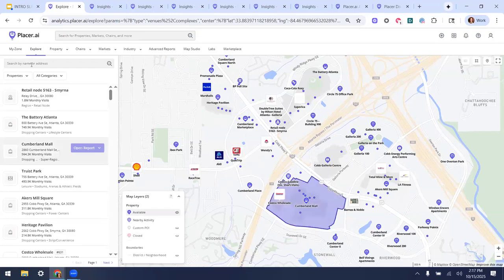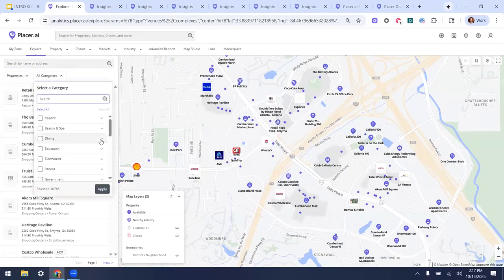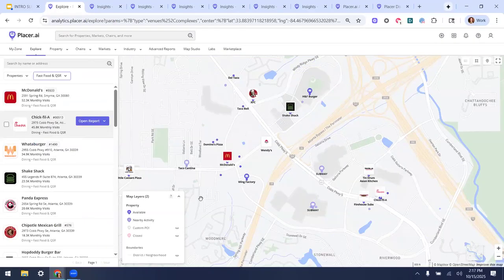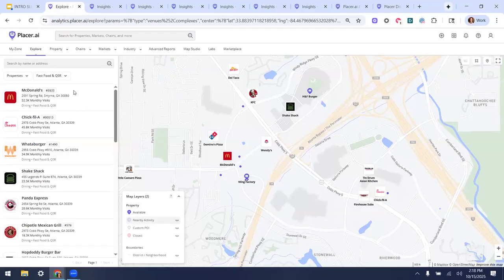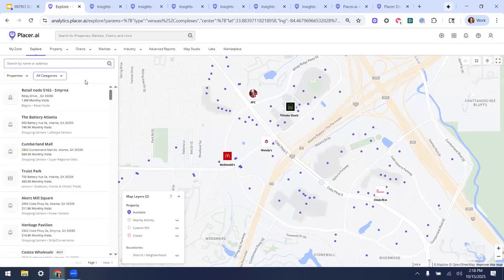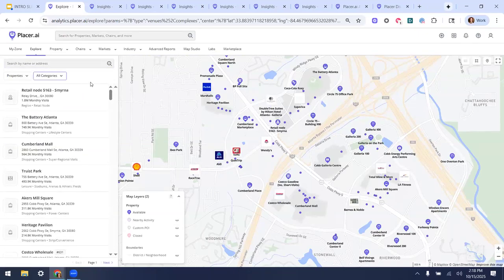All right. So let's say you guys have searched. You can search by name or address. You can also search by category. There's also a bunch of subcategories. So if you said, you know what, I just want the fast food restaurants in this map view, you could hit apply and it's going to update. I'm going to turn off the nearby activity and it's going to update to just the fast food spots within this map view, right? Because your zoom does affect it again. So you can search by category or name. There's several ways to look here.